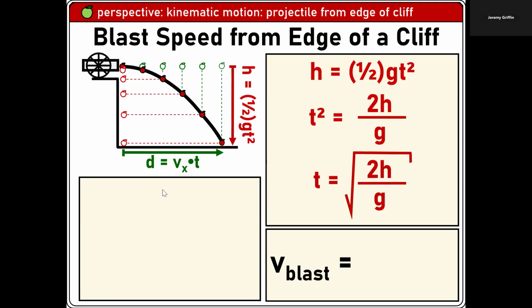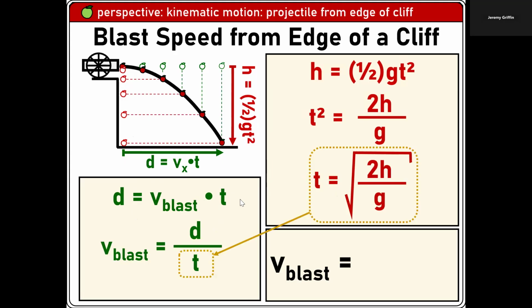Now what do I set up over in the side box? The other one. Yeah, how about the horizontal? Right there. Okay, so I can sub that in there. Now, it looks like I'm dividing by what ends up being a fraction. It's in the square root. Because if you divide by a fraction, can you flip that fraction and multiply it instead? Flip and multiply. Right. And that's why this 2h on g flips and becomes g over 2h.